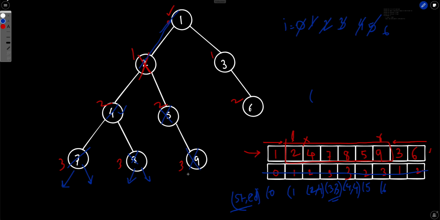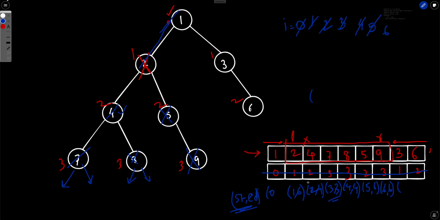Now before incrementing, you check whether you have visited all of the subtree. You have, so this is the ending. So 9 ends at 6 only, right? After that, you go to 5. Now 5 is already exhausted, so 5 also ends at 6. Then you go to the parent, 2. Okay, 2 is already exhausted, so this is the ending of 2 as well, right? Hope you get the intuition of how to build this starting and ending array.